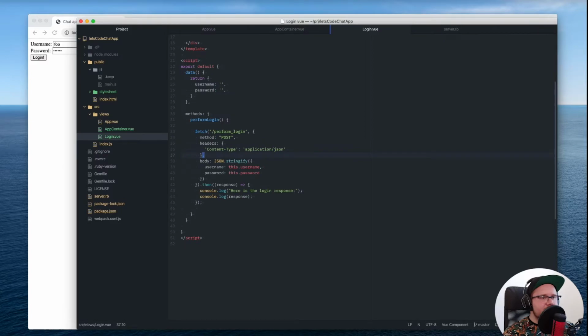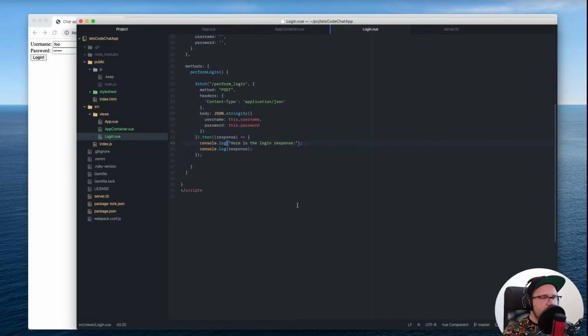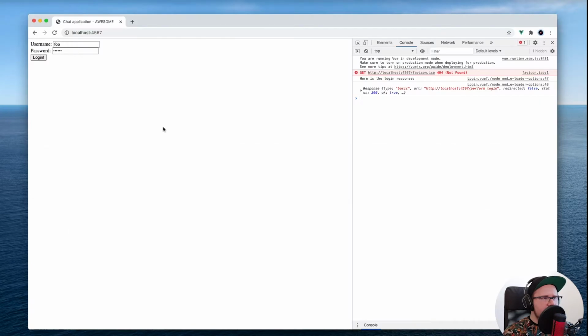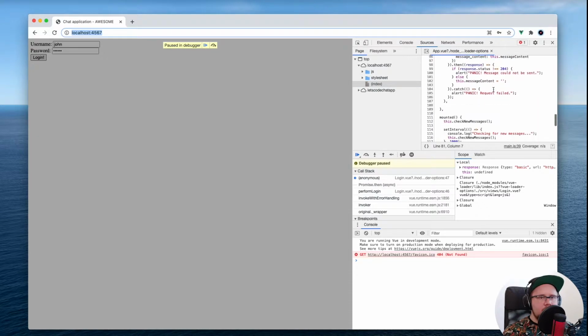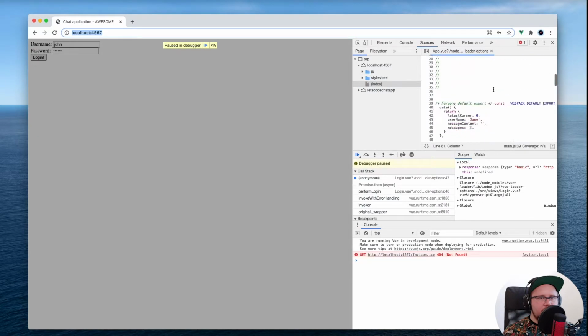And now on the front end, I want to get this response as a JSON. And for that, I think I'm going to put a debugger here. So this has got to be John and secret. And we are, where are we executing?